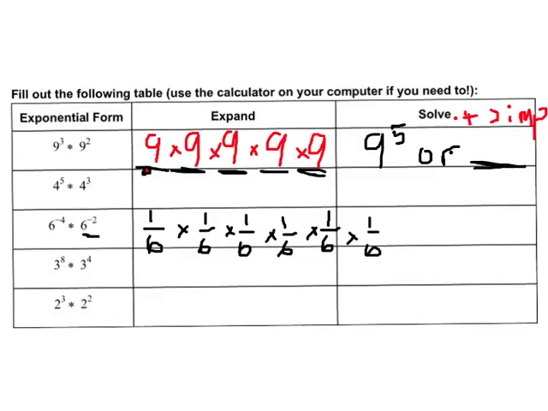Now to solve, I'm solving a fraction, so I need to multiply across the top, my numerators, and across the bottom. So 1 times 1 times 1 times 1 times 1, 6 times. We're just multiplying 1 by itself, so it will be 1. On the bottom, when I write it simplified, it will be 6 to the 6th power. Sorry, I'm going over the line a little bit, but it will be 6 to the 6th power.